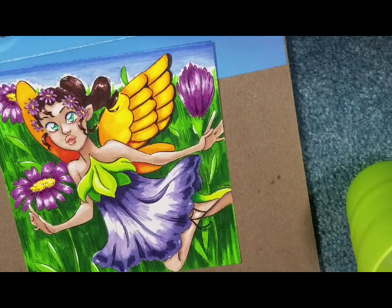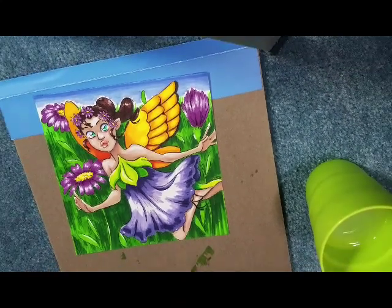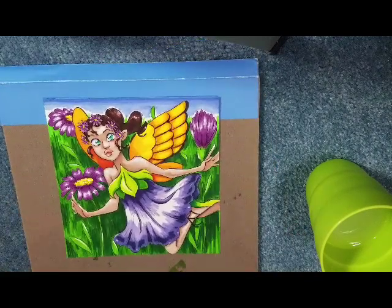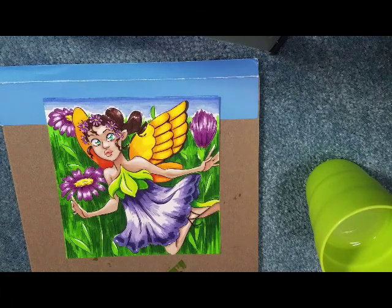And if you want to try this challenge, I did use 2 sets, and I did use colors from both sets pretty regularly. I used the basic 24 set that you can find almost anywhere. I got mine at Walmart. And I also used the 21 color new set. And like I explained in the beginning of the video, rather than buying both of those separate sets, I would recommend you get some of the individual sets available at Michael's, or go to Office Max and pick them up open stock to get the colors that you need, rather than investing in a bunch of colors that you might not use.